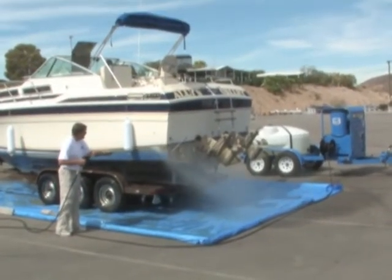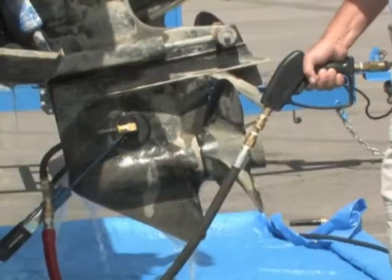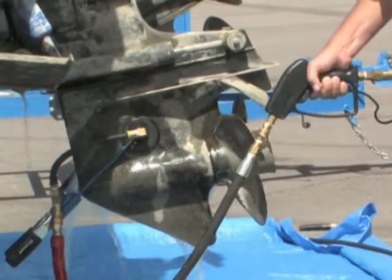Anyone using watercraft this year is being asked to take a few basic steps to drain their boats. So before you get to the lake, we're asking all people to again drain, clean, and dry. So we want all the water drained out of your boat, the motor, the live well, any place that could hold water. And the idea is when you come off of a water, drain that water right back into the same water so you're not moving water from one lake to another.